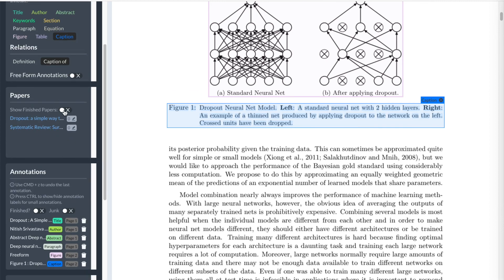The paper panel lists all the PDFs needed to label, and you can also check those finished tasks.